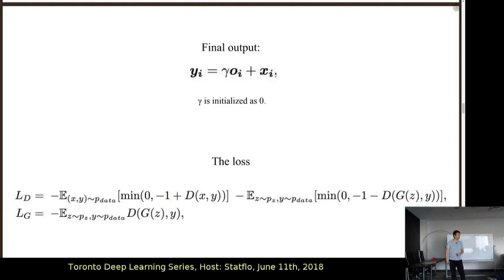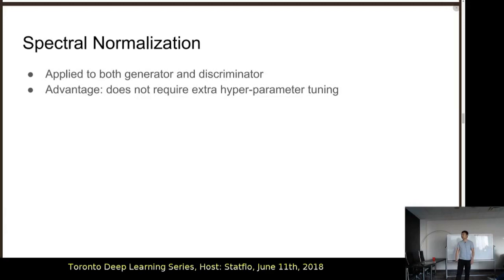Okay, let's move on. And this is the part where I'm out of my depth. So spectral normalization, it claims to apply the spectral normalization, and the end result is you get more stable training epochs, and it also does not require any actual hyperparameter tuning. It basically all comes down to one single hyperparameter. I think it's called a Lipschitz constant.